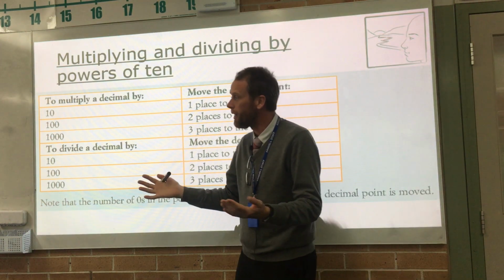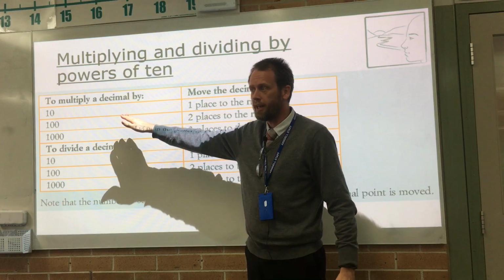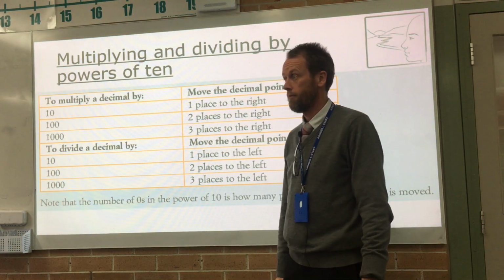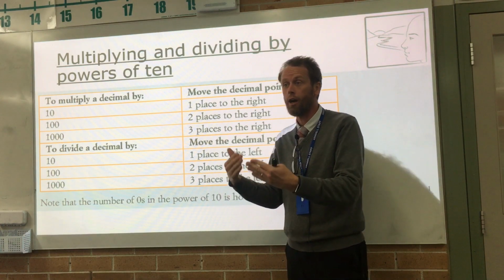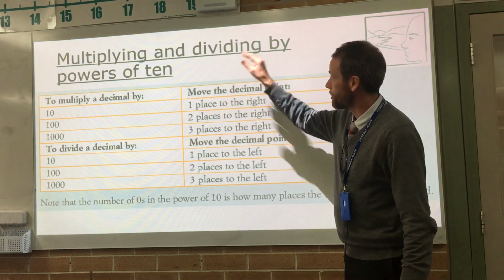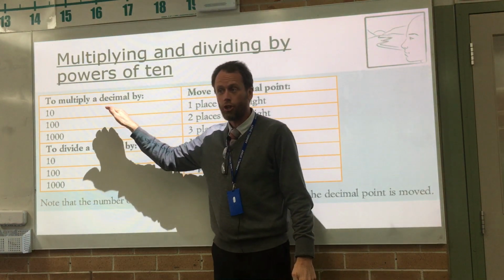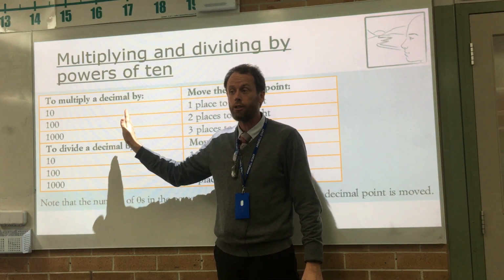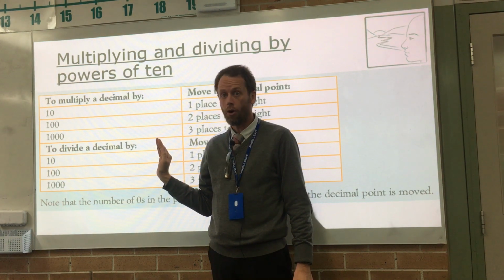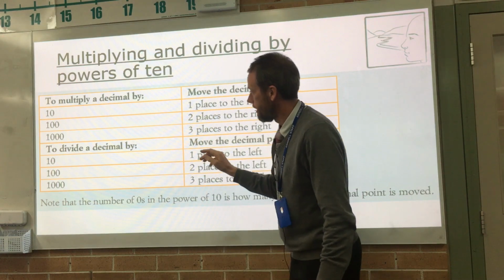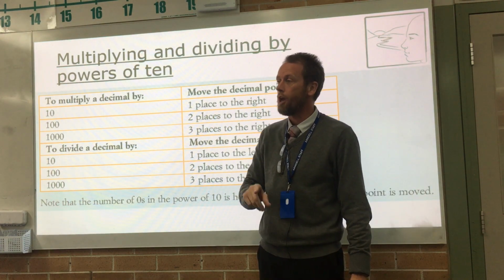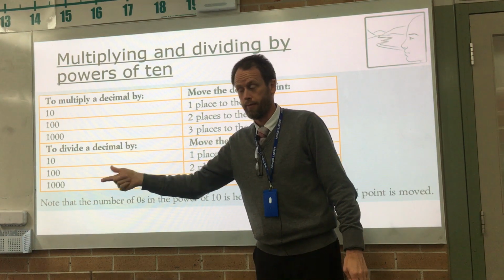If you had a whole number and you multiply by 10, most of you are probably thinking just put a 0 on the end. And yes, if it's an integer, a whole number, you can do that. But we're now dealing with decimals, and in fact, you don't just put a 0 on the end. What you're actually doing is moving the decimal place to the right, one place. In the same way, when you divide by 10, you are moving the decimal place one place to the left.